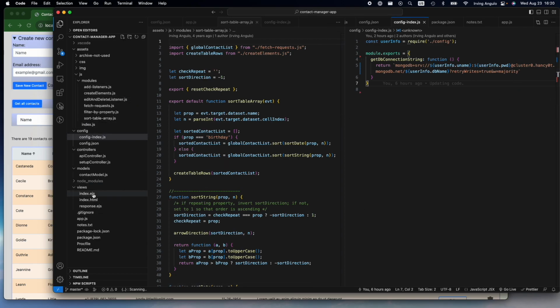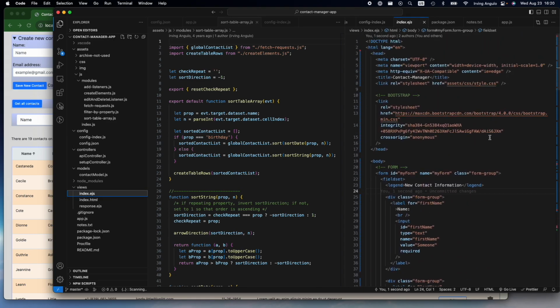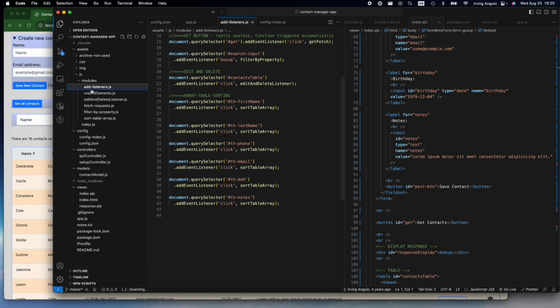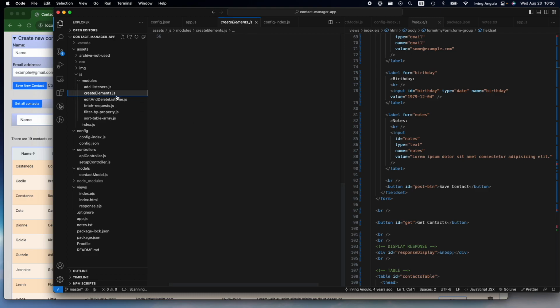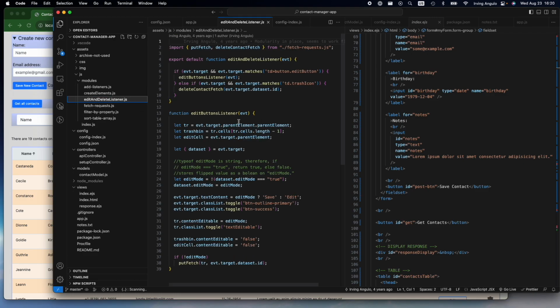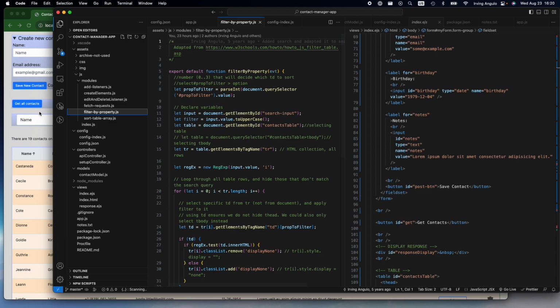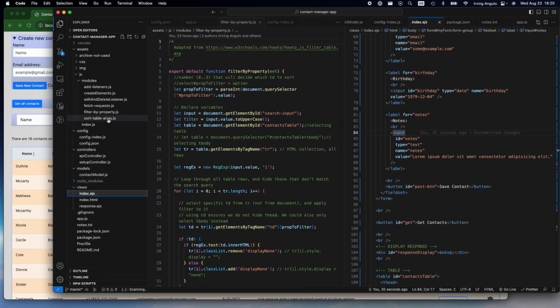And then for the views, I have this EJS code here, and I guess I have some JavaScript to add listeners, to create the different HTML elements, to edit and delete, fetch, etc. The filters here filter by property, and also the sorting of the table.